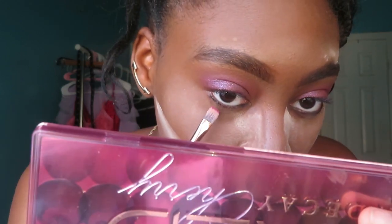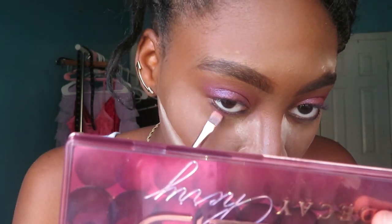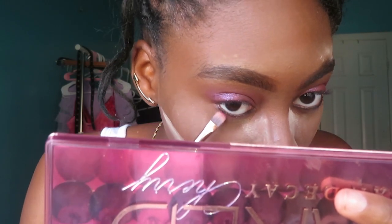We're gonna take that Binge and Devilish color and add it to the lower lash line. Coming back in with this eyeliner. I'm going to be using the Ardell Wispies — these are my last ones. Lash is done. That came out really, really good. I just really believe that the mascara will be here.